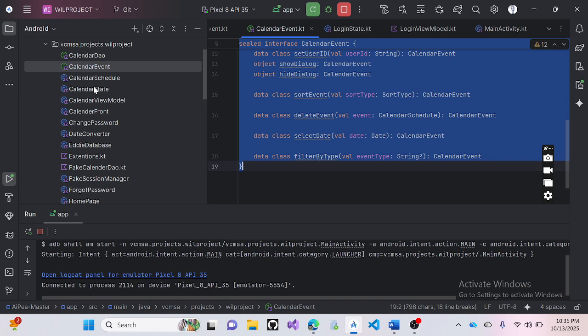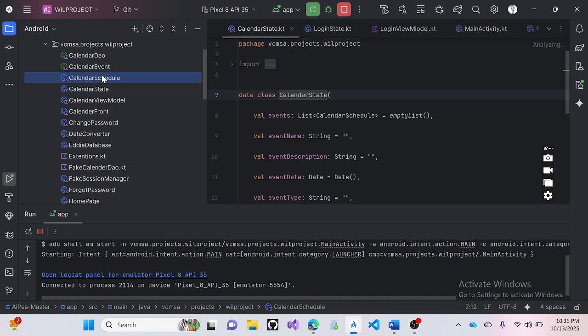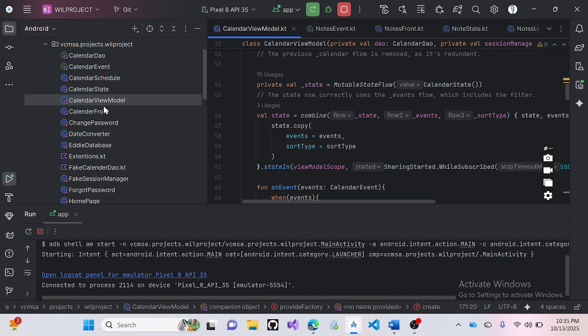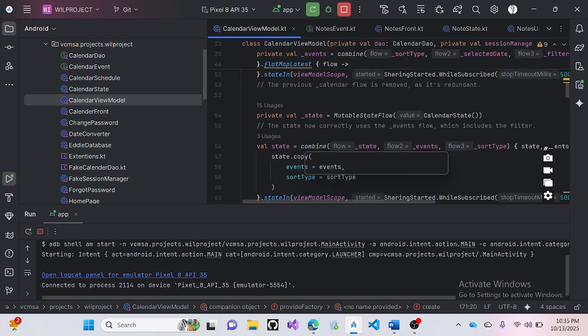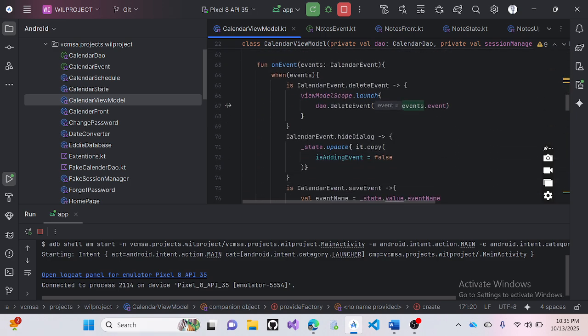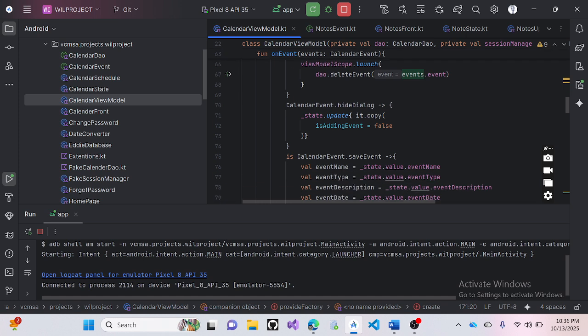When you add a calendar event, our view model instantly updates the information on the screen.